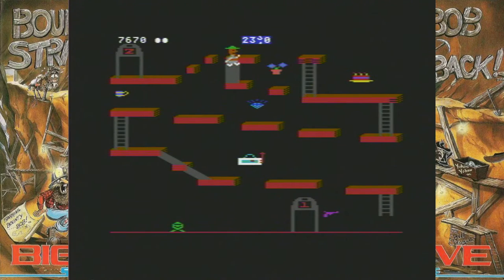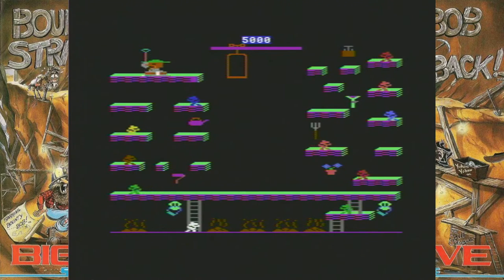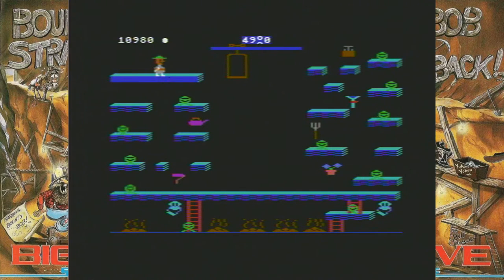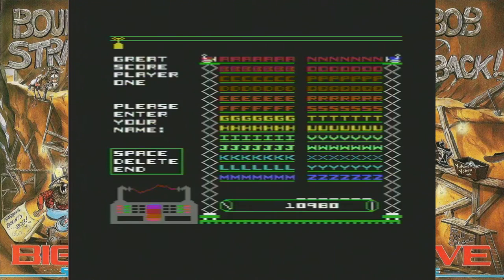Did it that time. There we go. Oh, that was the same mistake I made. You need to move and jump pretty quick so you can get rid of him. Let's get in the utility hoist. This. Oh, I should have. That was bad. So, one more go, I think. See if I can work that level out.